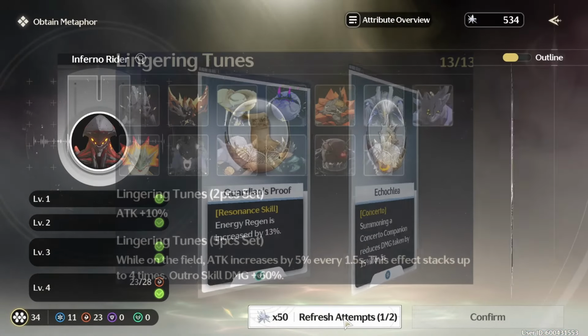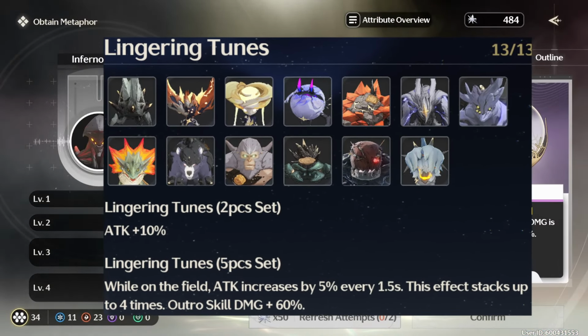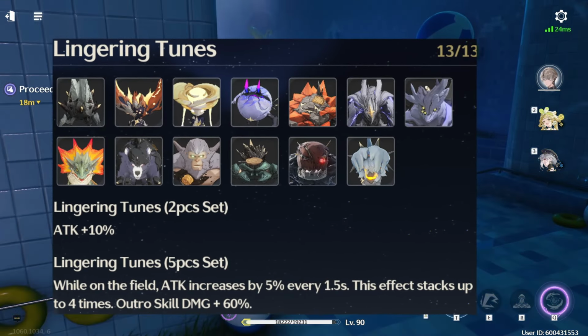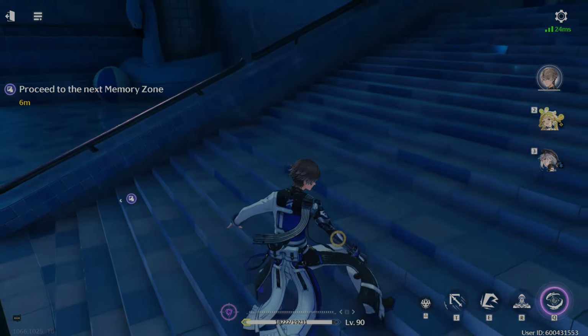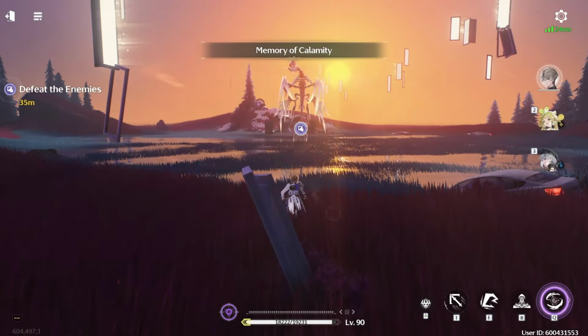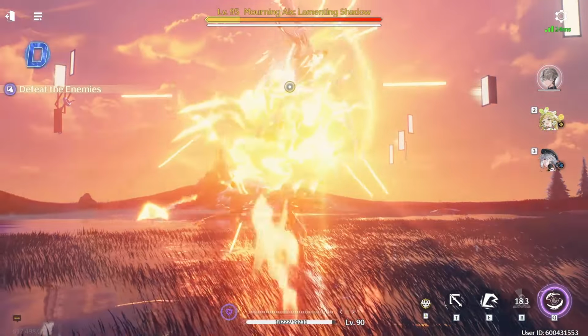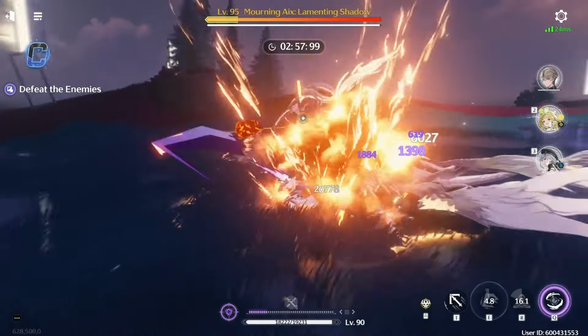Another option is the Lingering Tune set. It's a straightforward set that gives stacking attack percent at intervals when you're on the field, stacking up to 4 times. Both sets are viable and are roughly the same damage, with a margin of around 3%. It basically comes down to substats. So pick the set you're most comfortable with or the set that has the best substats.